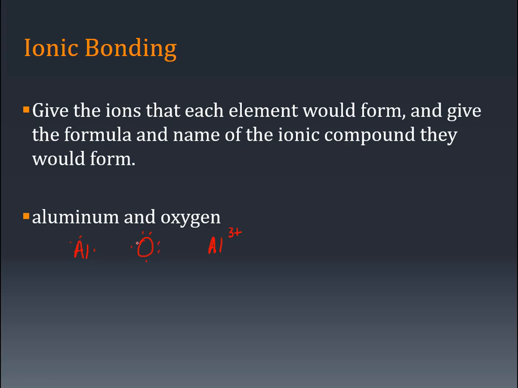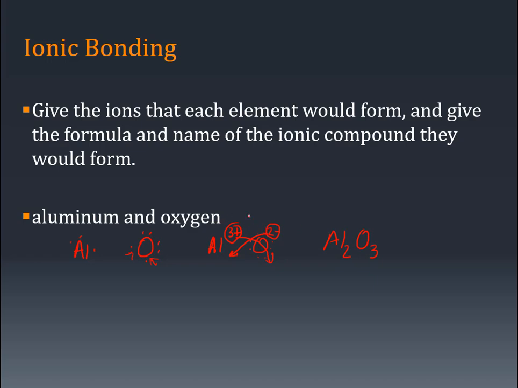And we have oxygen, which has a place to take 1, 2 electrons. So we're going to end up with oxygen with a 2 minus charge. And this will be all 8 valence electrons filled in. Now, if I have a 3 plus and a 2 minus, they have to get neutral. That means I need a ratio that ends up 0. We could do the math, but what works is if you take that charge and cross it, and this charge and cross it, and use those as subscripts. And what that shows us is if we have Al2O3, we have a neutral compound.